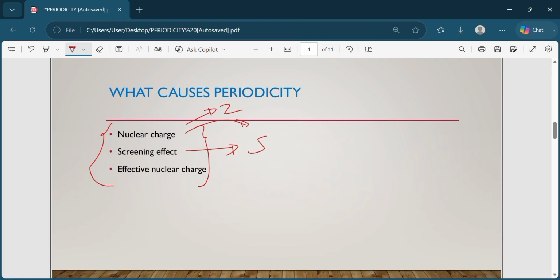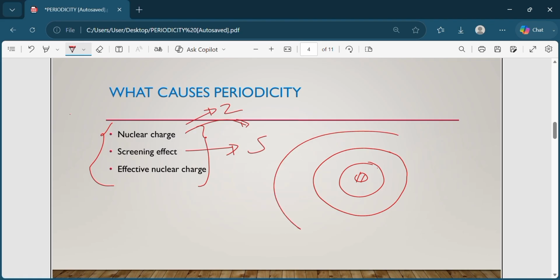For example, if this is our nucleus, we are having orbitals, okay? We're having energy levels around the nucleus. So the outermost electrons here are being repelled from nuclear attraction, because there is actually a force pulling these electrons, the positive force inside, okay? The nuclear attraction. These electrons are supposed to be pulled because they're oppositely charged from the charge in the nucleus, where we have protons seen inside.